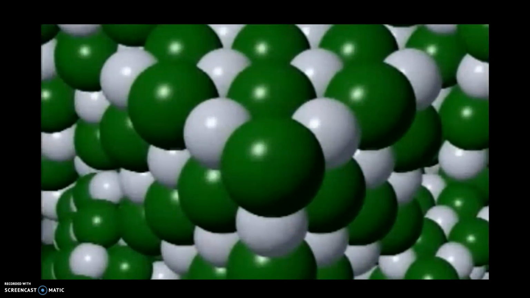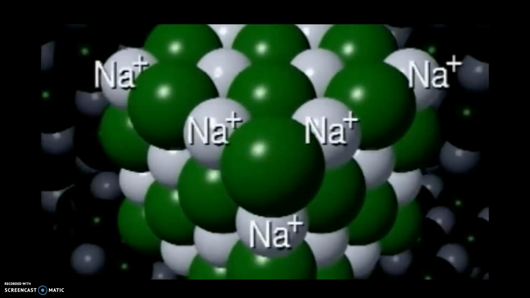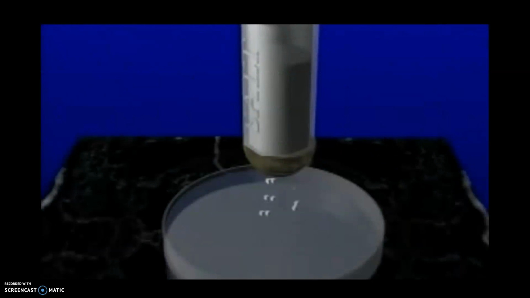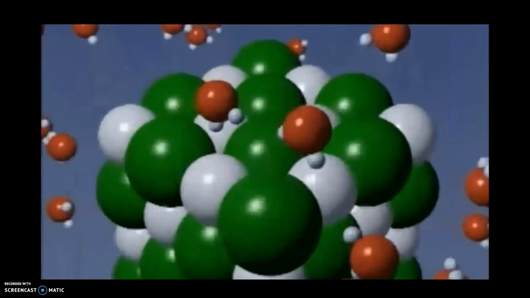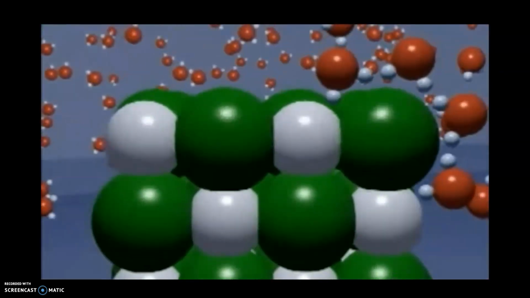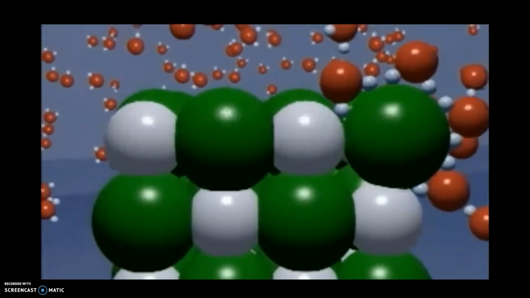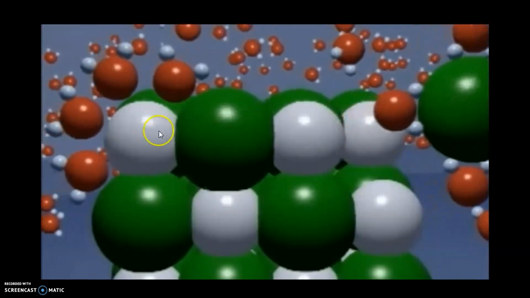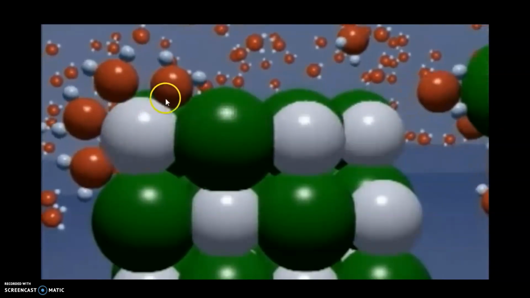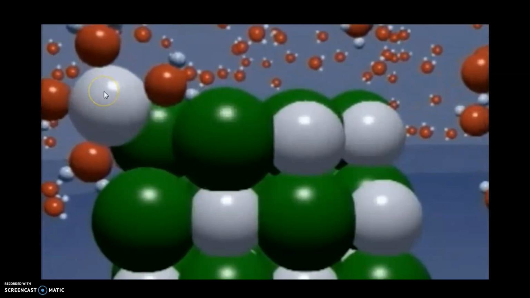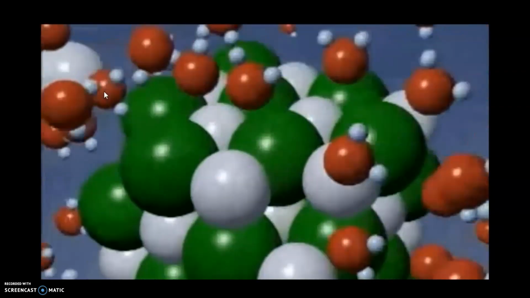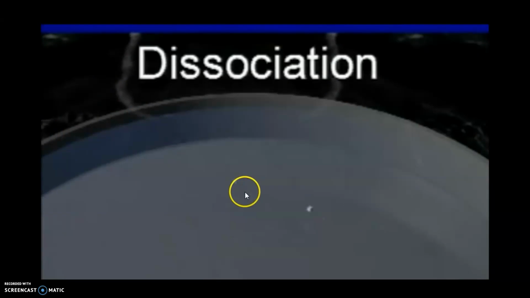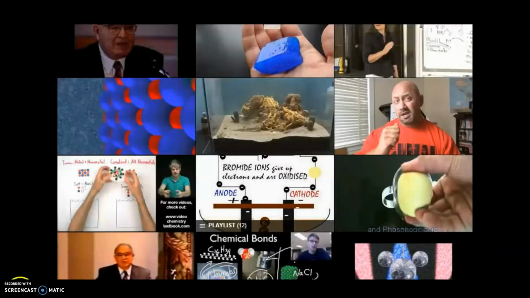So here's another animation with sodium and chloride. Here are different colors, but the largest one is the chloride and the smaller one is the sodium. And when you put this in water, you might see it as clumps at the beginning, but then it will look like it disappears. Why? Because once again, the water is going to break up this crystal with the hydrogen surrounding the chloride, and the oxygen side of the water surrounding the sodium, and will pull it apart. And that's why it gradually looks like it gets smaller and smaller pieces until it finally looks like it disappears, because individual sodium and chloride ions are too small to see with your eye. So there it is, disappearing, still there, just in very small particles.